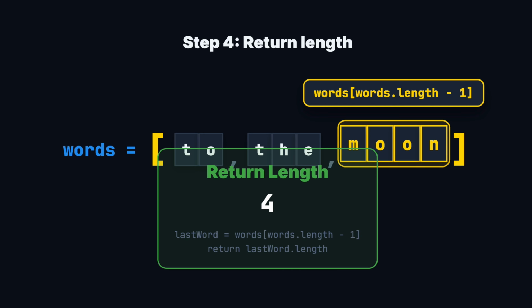While this is super easy to write, it is not the most efficient. Why? Because strings are immutable in Java and Python. When we are trimming the string, it creates a new string entirely. But even if the string was mutable, like we have in C++, we are creating an entirely new array of strings in the background when we are splitting it. This results in O of n extra space. Also, we are unnecessarily processing the entire string, even though we only care about the very end, resulting in O of n time complexity.